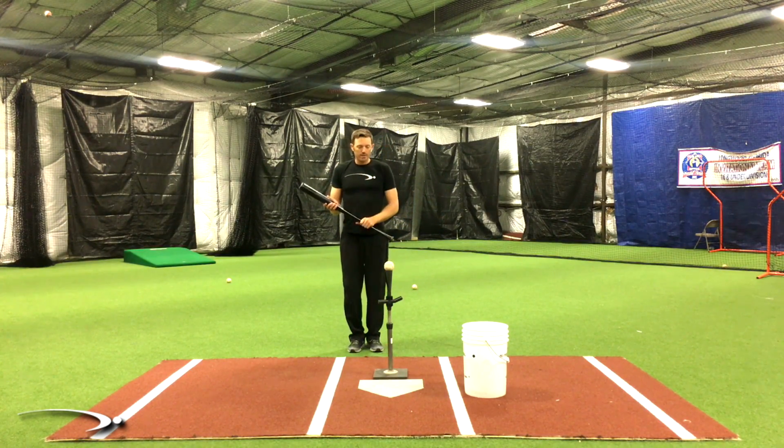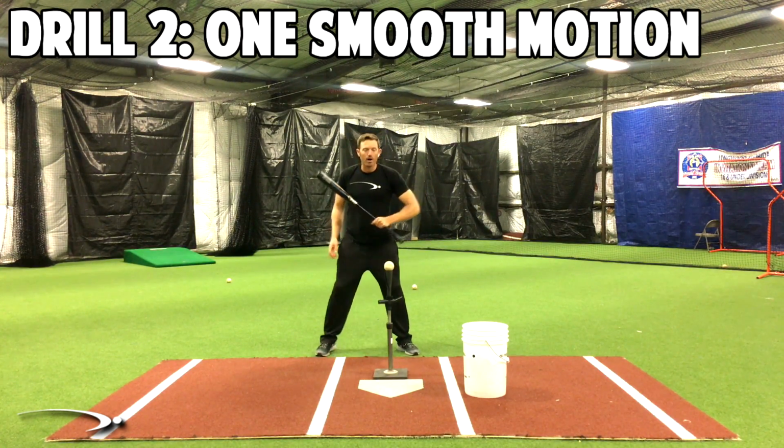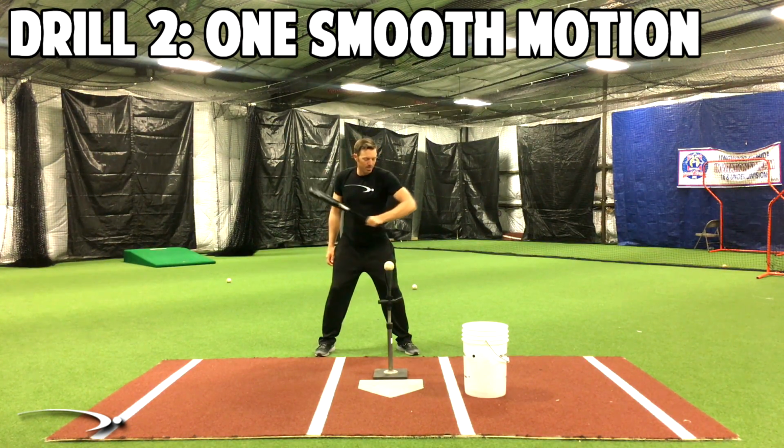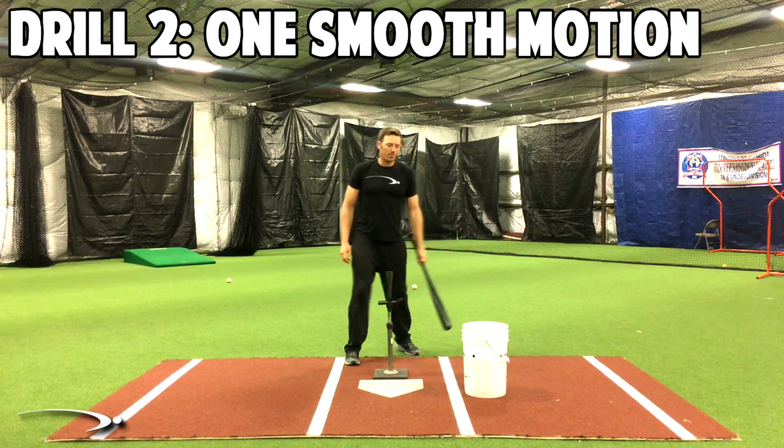The second drill is going to be the same thing, except we're not going to pause with the elbow in front of the ball. I'm still going to bend and make sure my elbow is clearing the ball before I make my swing, but we're going to do it all in one smooth motion. Okay, I'm going to show you one here from down the line.